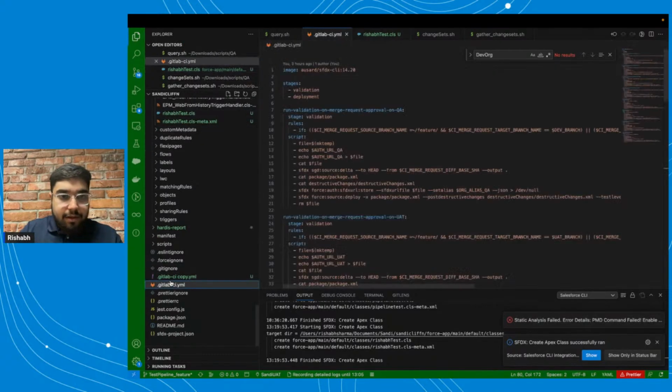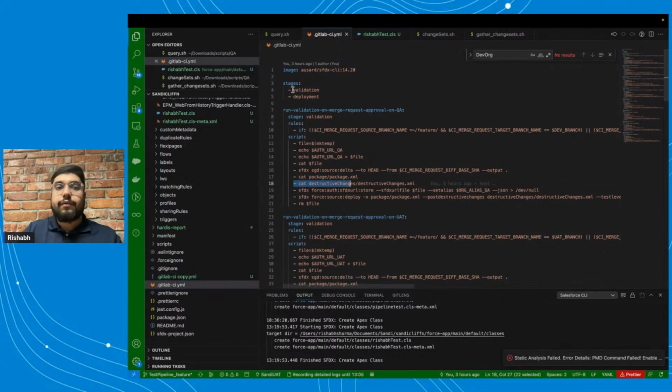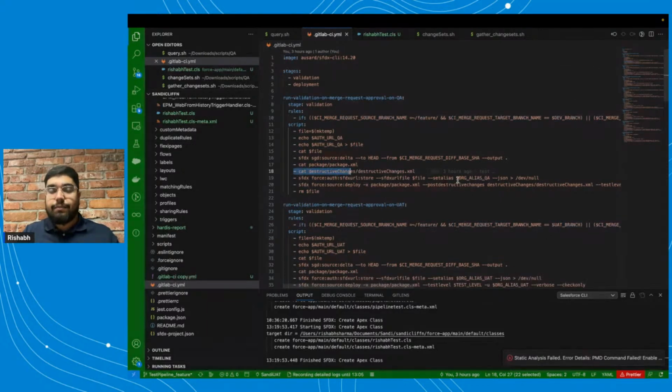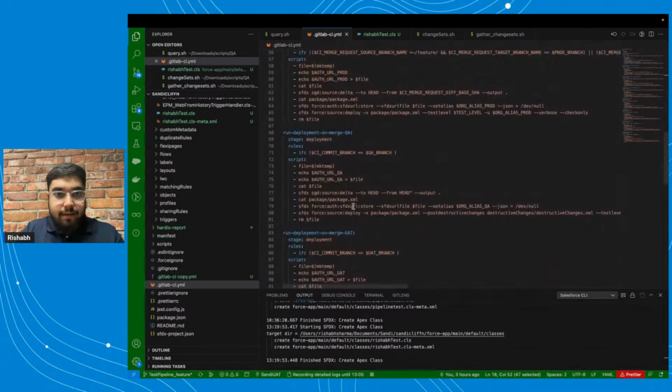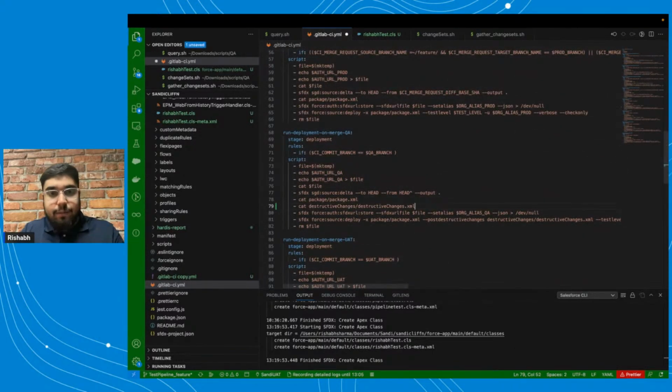So like I was saying, it's gonna validate and deploy. I didn't put the static code analysis for the sake of the length of the demo. So I'll show you in the slide later. Let me just check if we're gonna see it in the deployment as well. We're gonna see what kind of changes we are deploying.